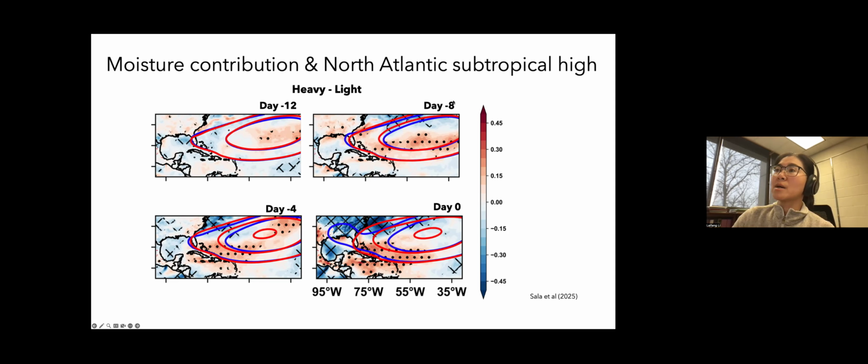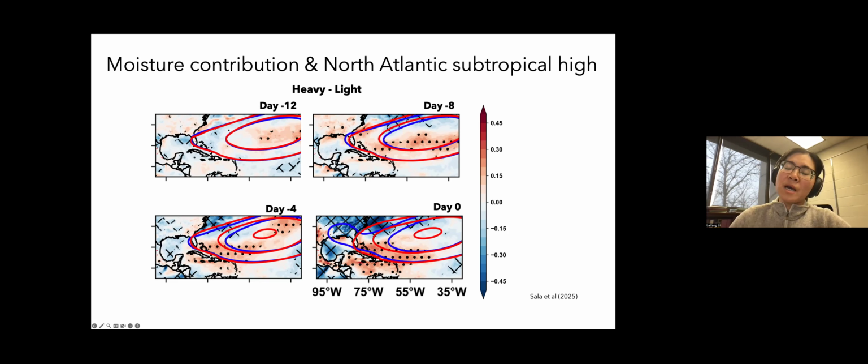Overall, a week before the event's onset, we can see the most significant change in the subtropical high is over the central region, where we see a center intensification of the high, which leads to intensified easterly wind along its southern portion. So it promotes increased evaporation of the ocean, which tends to provide extra moisture supply, which can later on be transported along its western edge into the southeastern United States.